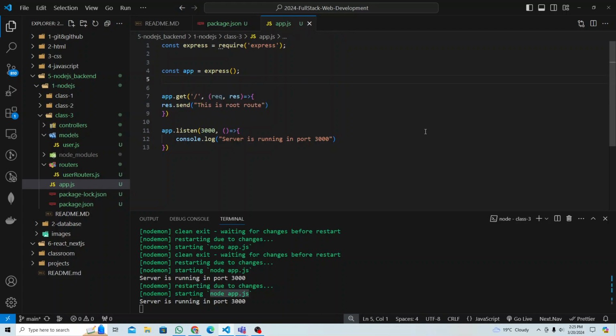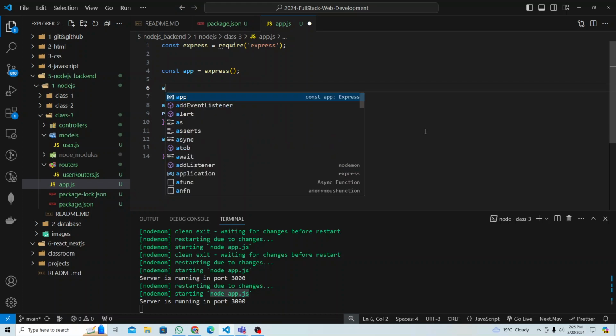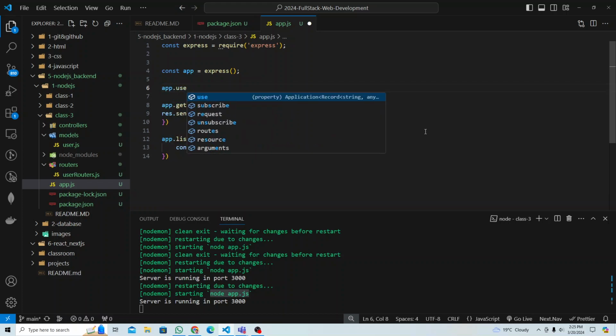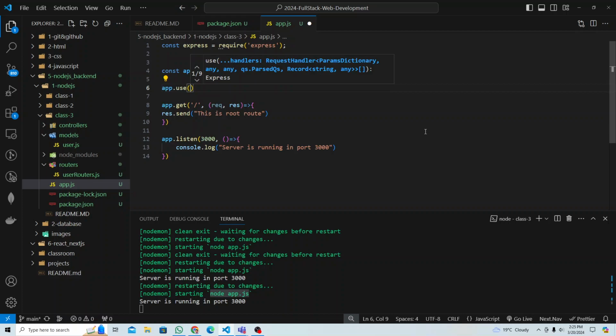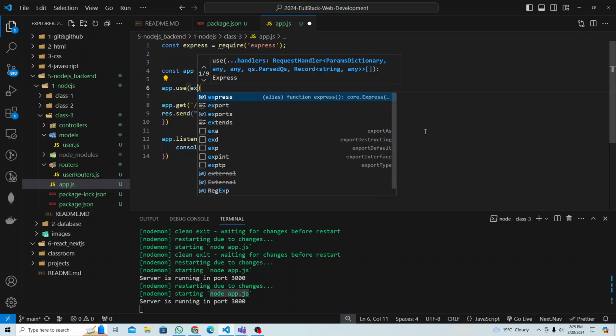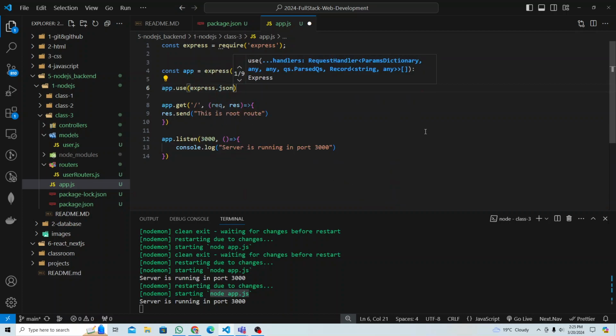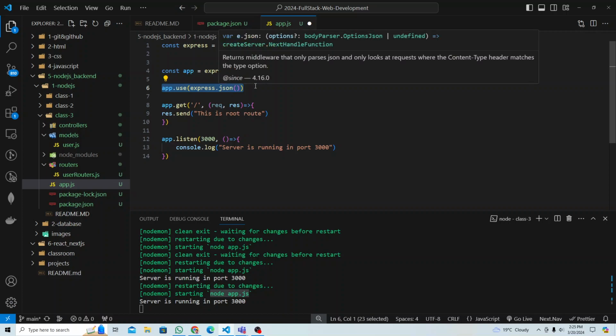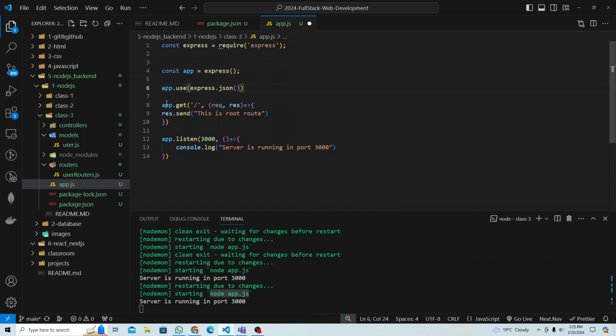Now, right, there is a global middleware called app.use, like this, right? And we can call it express.json. If you need to parse any JSON, it will parse, right? If you're getting something from the database or from somewhere which is a JSON object, that will help you to parse.